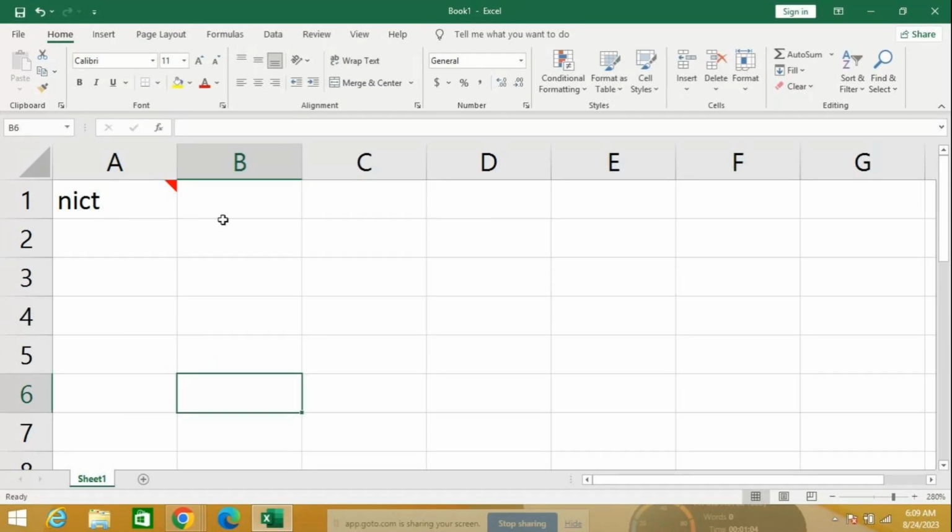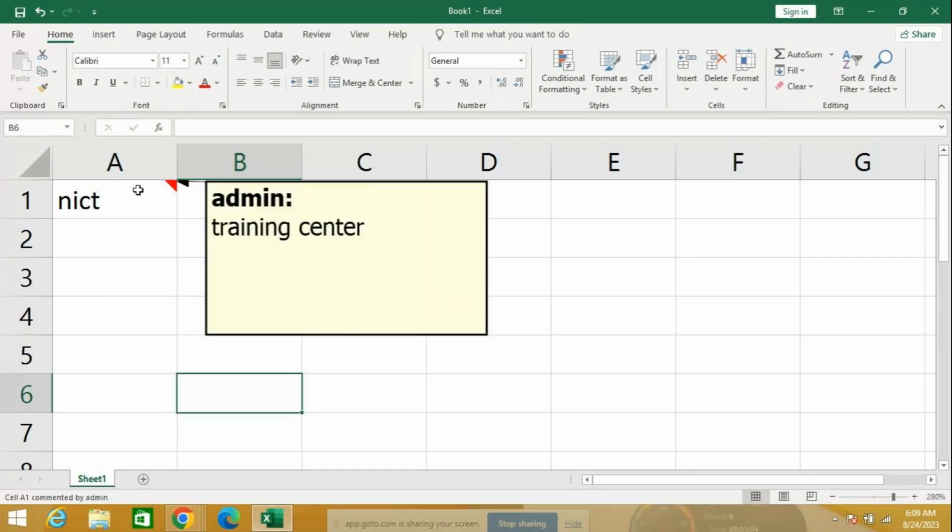So this is called your cell tip. You can see that red color mark there. So you can attach a note or a comment to a cell.